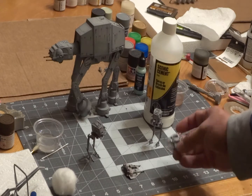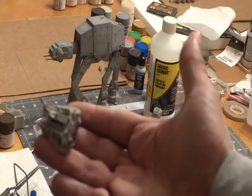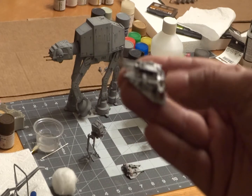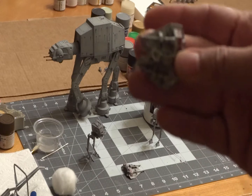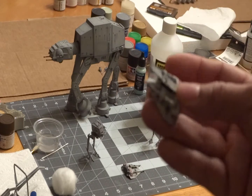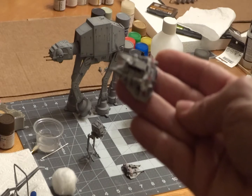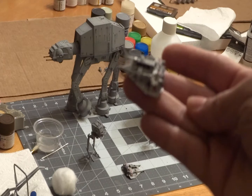So the T47 crashed model is this one here. You can see the detailing that I put into it and the weathering. The crashed or exploded area is going to be back on the engine in this area here. There's also some damage to the cockpit on the front end of it. But the detailing came out pretty good. I was a little nervous with how small it is. It's a very tiny little model to be detailed, but it came out pretty well. I was happy with that.